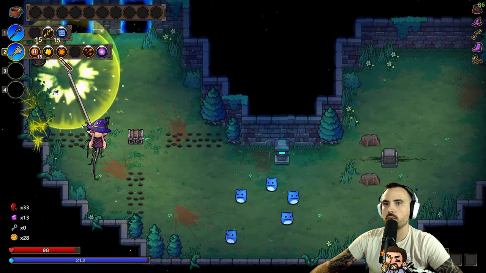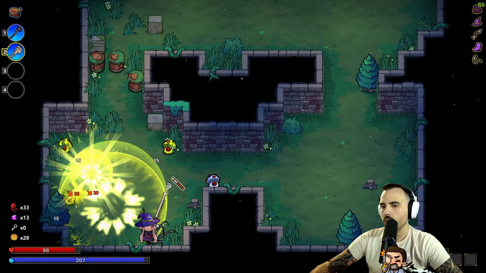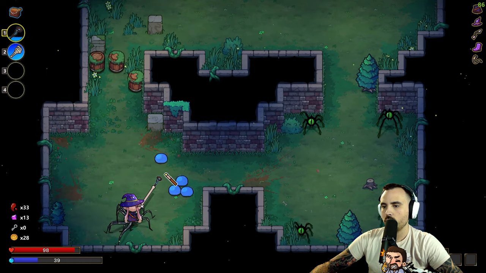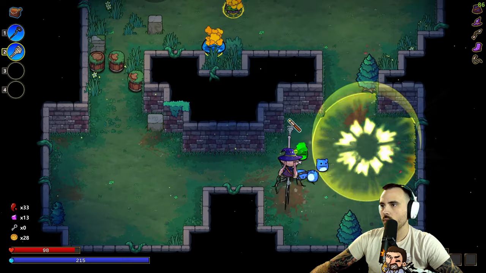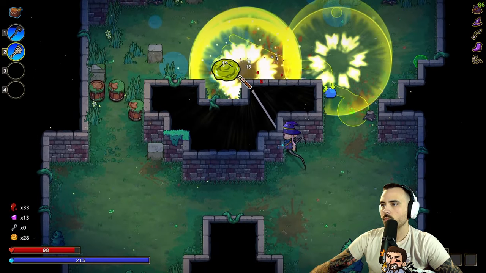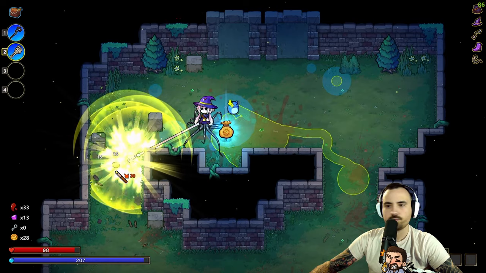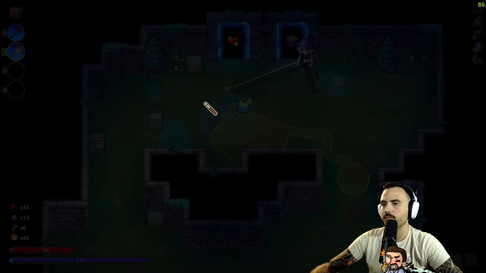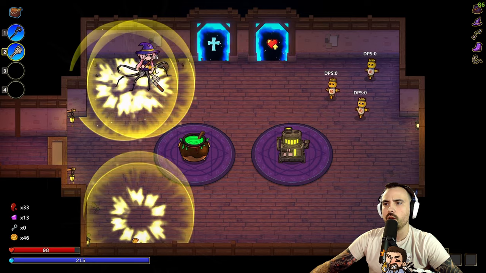No key. Still no key. No coins. No poison in there. All right, and I guess we just go to the forge now. I'll get rid of the sticky. That's irrelevant to us. Potions.